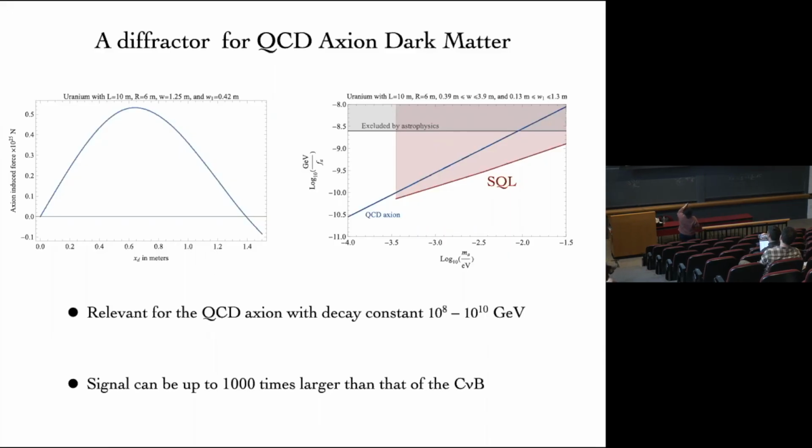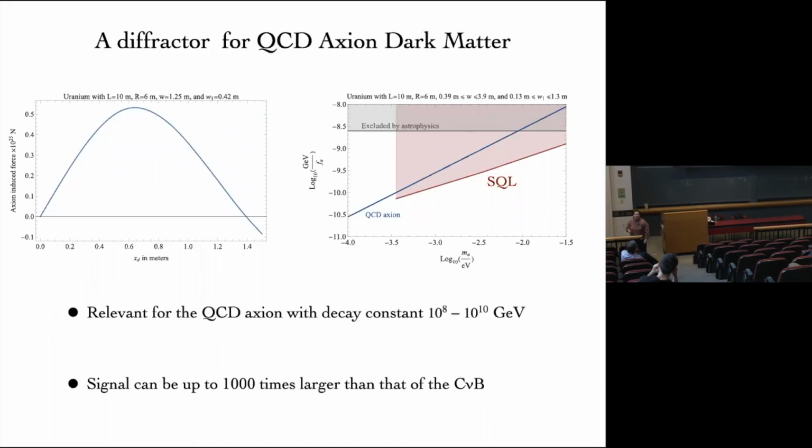It turns out that you can make a very naive plot where you show the coupling of the axion to quarks, to QCD, as a function of the axion mass. This is the line where the QCD axion lies. This region is roughly excluded by astrophysics, and the standard quantum limit probes this entire range. The reason that we stop here is because then the wavelength becomes larger, like 4 meters, and it gets a bit silly to consider bigger wavelengths than that. But that's a bias. It's interesting that the dark matter signal can, in fact, be a background in these experiments.